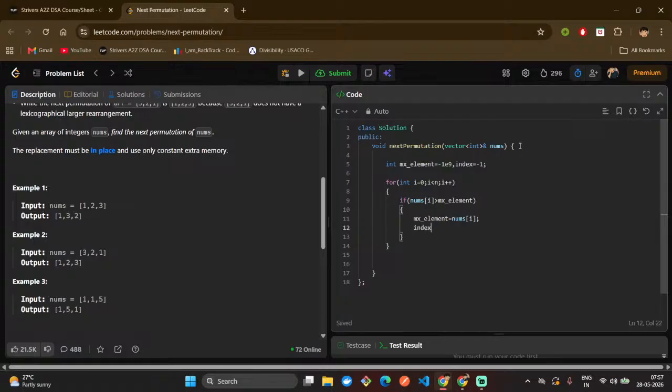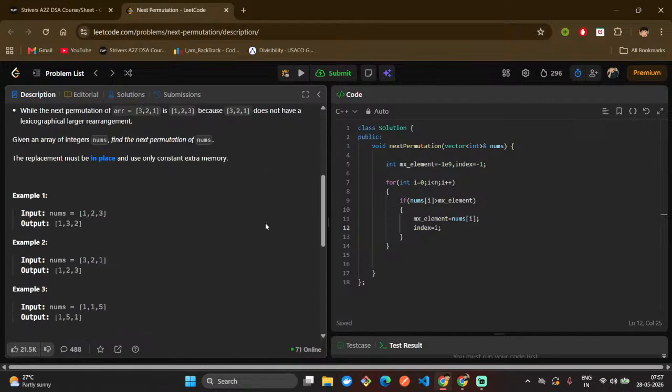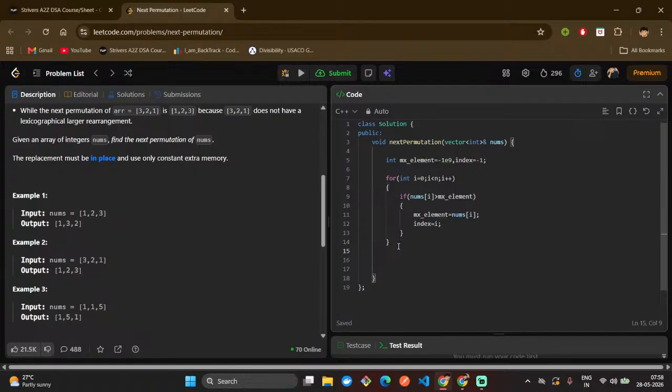What I'm trying to do here: the question asks to find the next permutation which is lexicographically greatest, right? So if we find the maximum number and its index, we have to just swap it with its adjacent element, right? So let me show you how we can approach. This much I get.